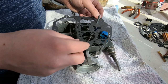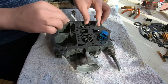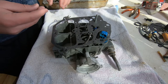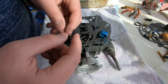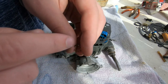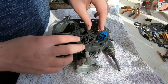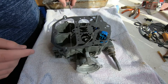So now we're ready to put the gasket on, the gasket that goes on top of the middle section and underneath the air horn. Then here comes a spring. This spring is not the same at both ends. It has a small end and a big end. I'm pretty sure he's placing the bigger end down first, leaving the smaller end on top.